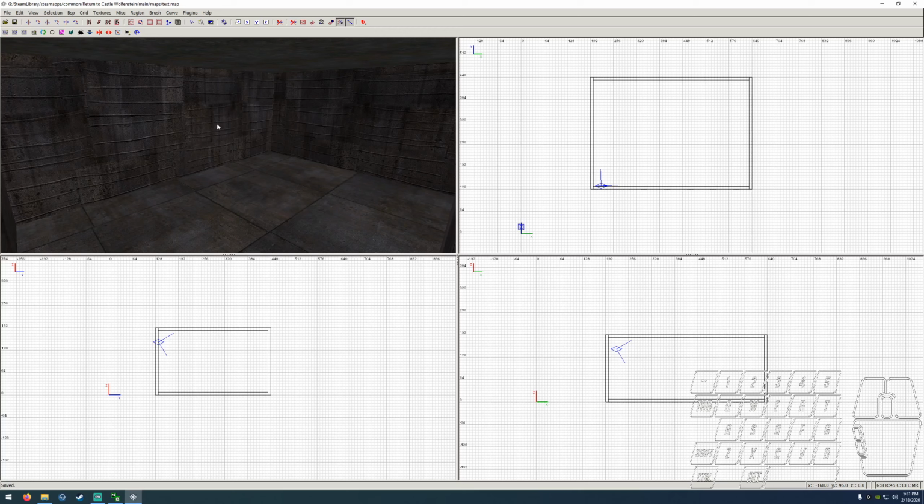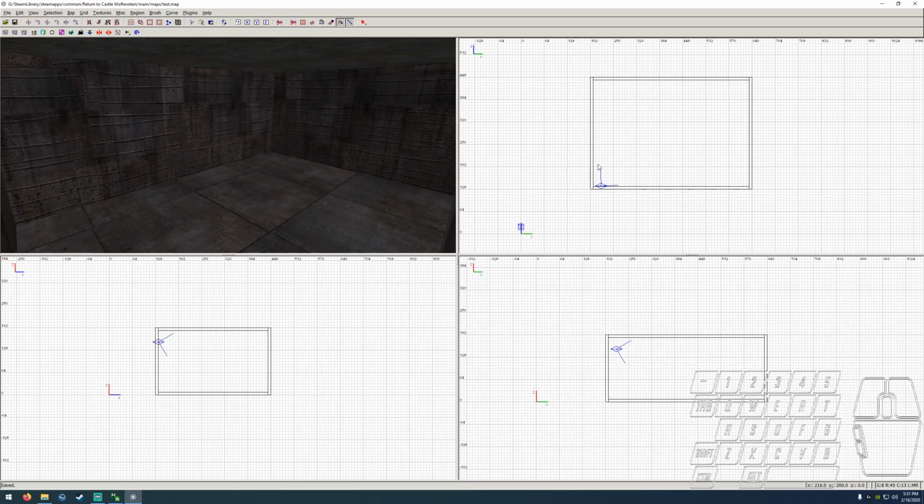And then as we get closer to finishing the map, we will use the multiplayer client to test out various things. So it is important, at least for now, if you're following the tutorial, that you have the single player for Wolfenstein.